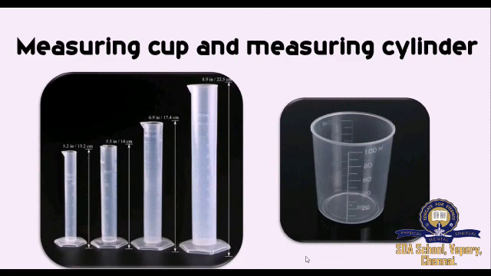But let's say I want you to give me exactly 15 milliliters of water with the maximum accuracy. Will you be able to do that with the help of a measuring cup and measuring cylinder? You will be able to do it, but there will be some lack of accuracy due to human error. It can be due to vision error. So what can we use to do that?